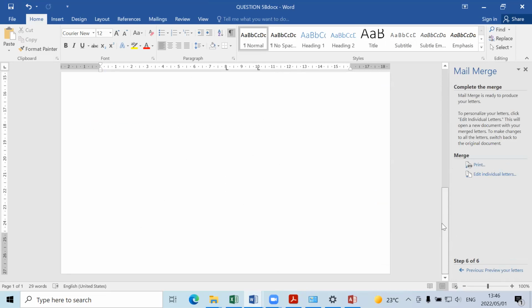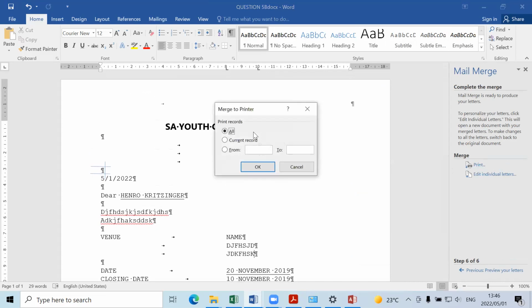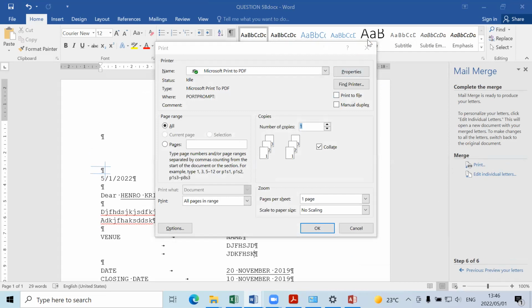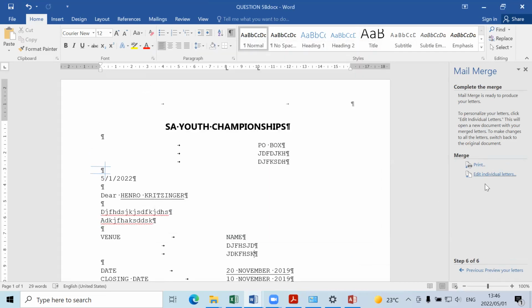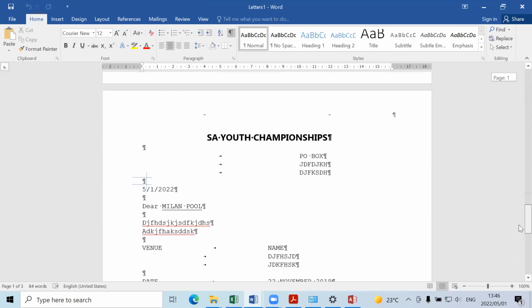And when this happens, you will see that you want to print all. Once you've done that, you can also say edit all, then this will become one big one. Can you see there's Tony and there's Milan?